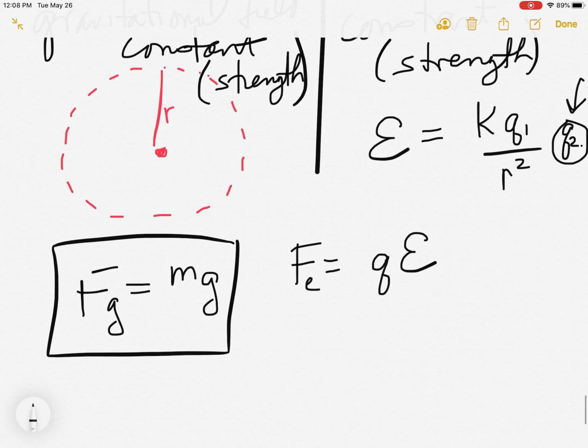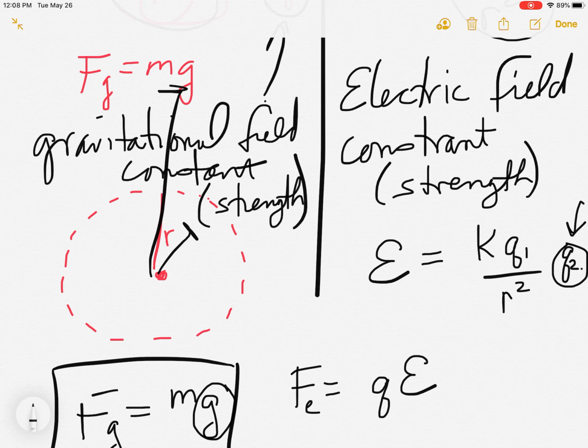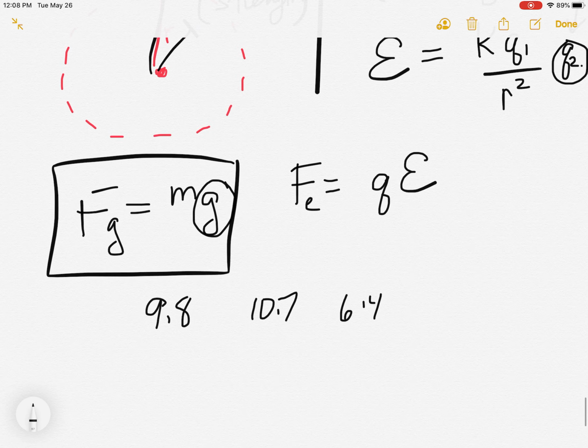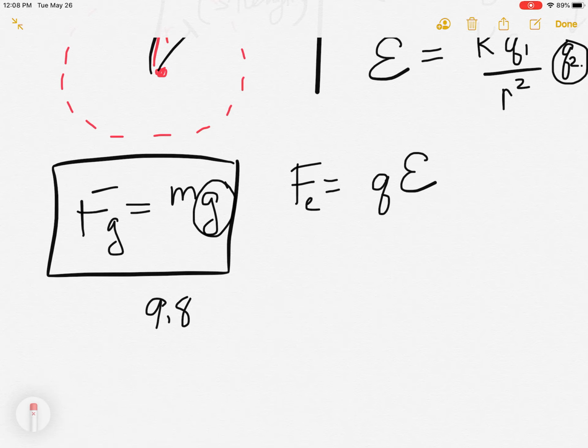And what it means is that if you want to go a very particular distance away, let's pick a distance. This G means that's how strong gravity would be at any particular R away. Now, it's 9.8 at the Earth's surface, but it could be 10.7 if you went deep into the Earth, say somewhere like that. Or it could be 6.4 if you decided to go way far away from the Earth. But of course, we never do because the surface is the only place that matters. So these other numbers don't really mean much to us.